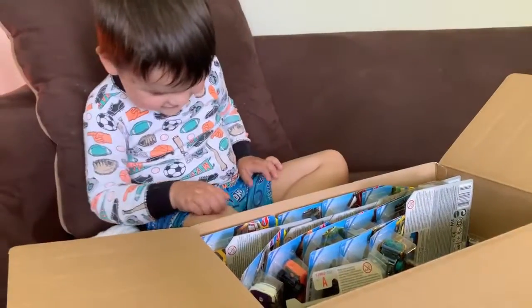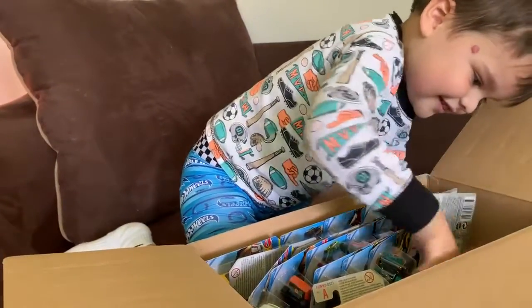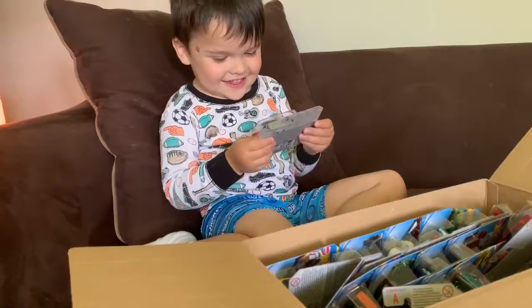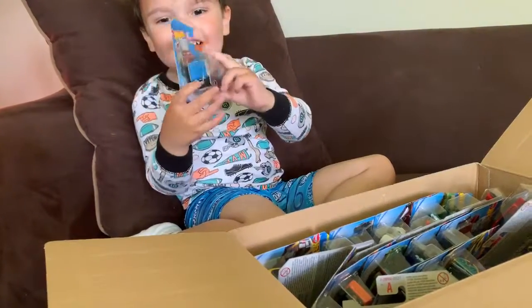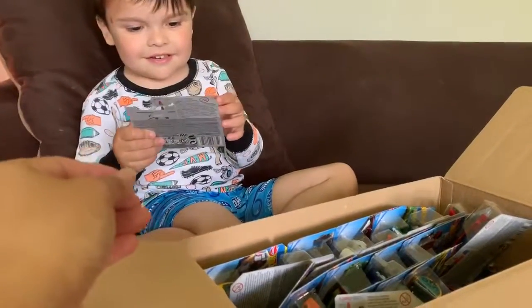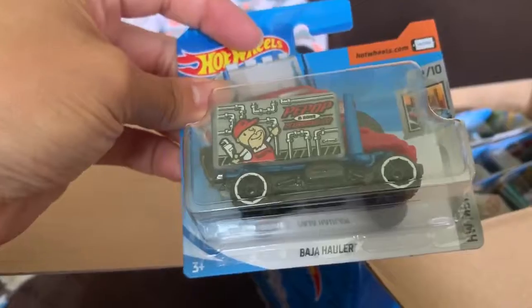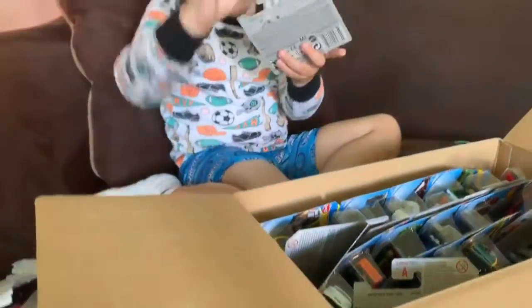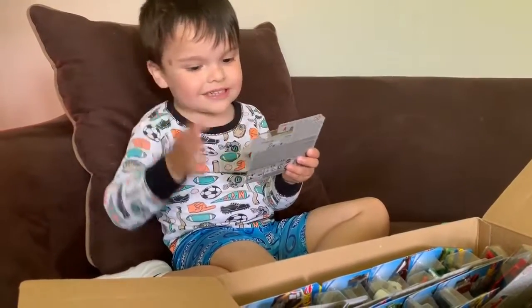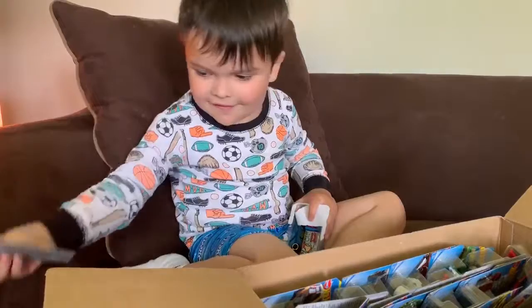Well, let's see. What else is in there? Show us — we want to see you open them. This is more cars. Let me see. Turn it around so we can see it. Oh, that one is cool! What is it called? And then you can open it. It's a Baja Howler. That is cool. It looks like it, but you don't have the same one — that one's a little different. It's pretty cool. You do have something that looks like that.